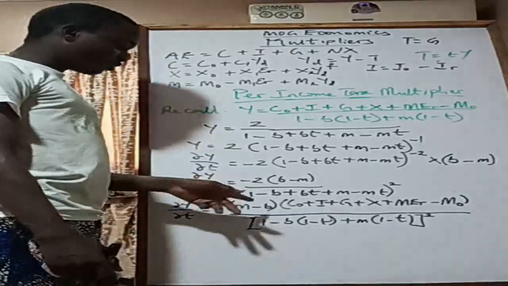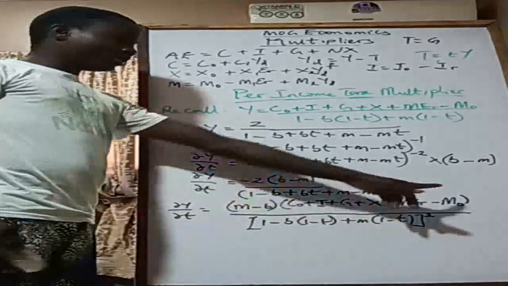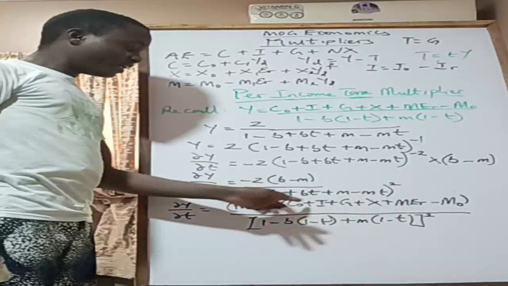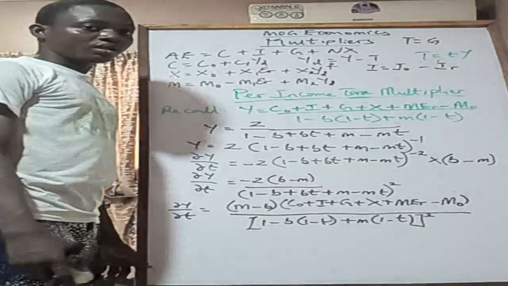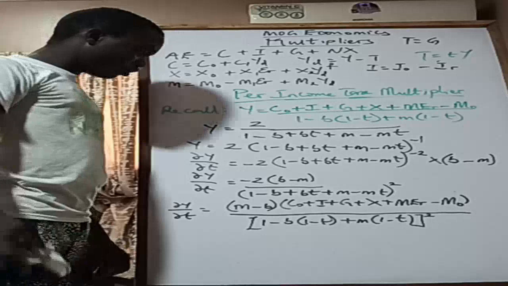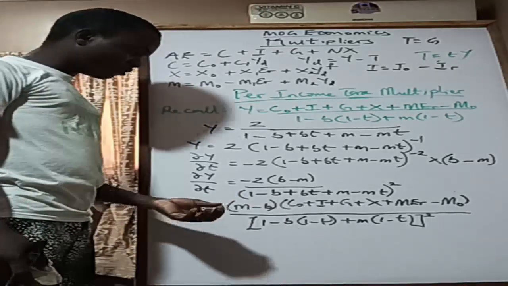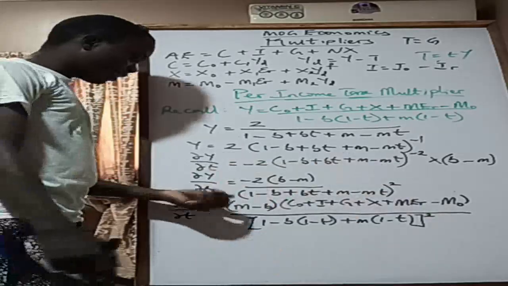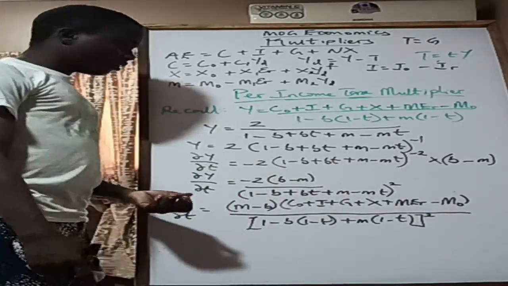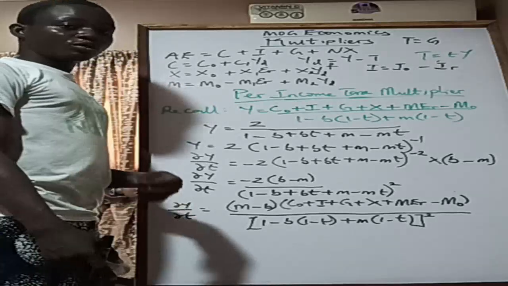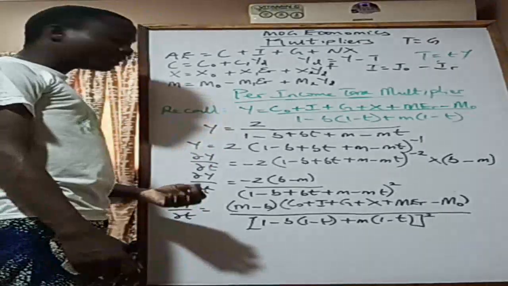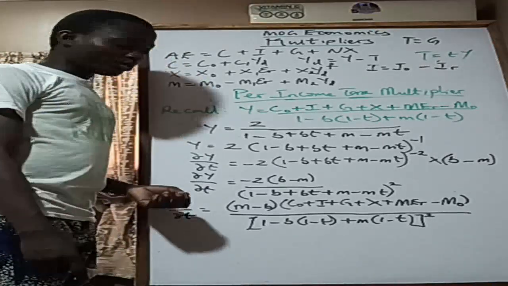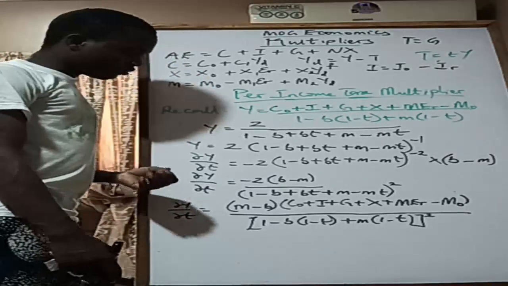Though when the tax was lump sum, we didn't have this beside it. But now that the tax is per income, you have all of these things beside it. So the impact here is going to outweigh that of the lump sum, because here the numerator is going to be a big value compared to when you didn't have all of this being multiplied by whatever you had here. Okay, and then if the tax rate happens to be decreased, then we also expect a greater effect on the equilibrium real GDP or the equilibrium income of that economy.